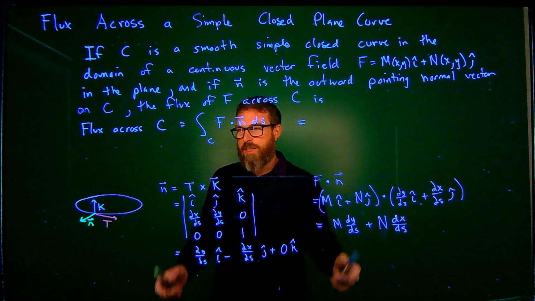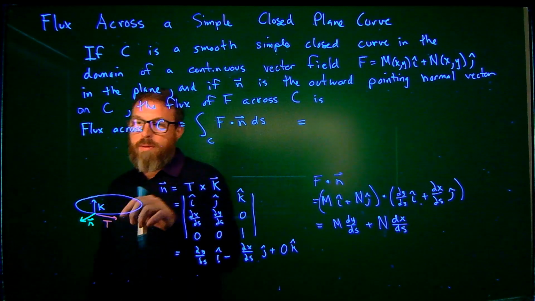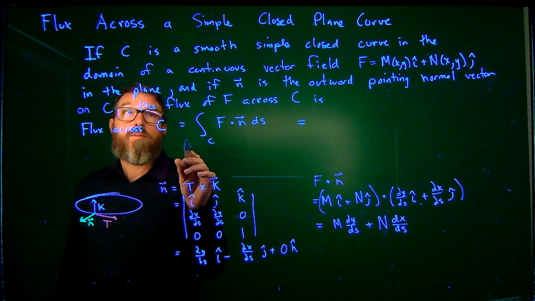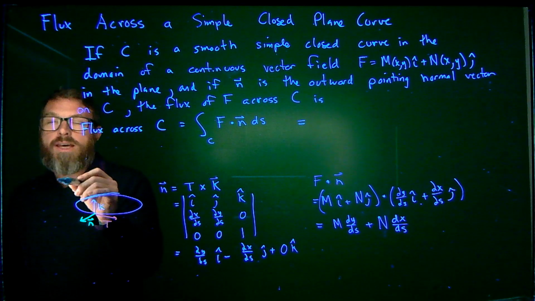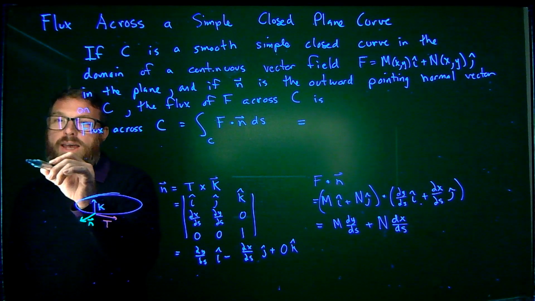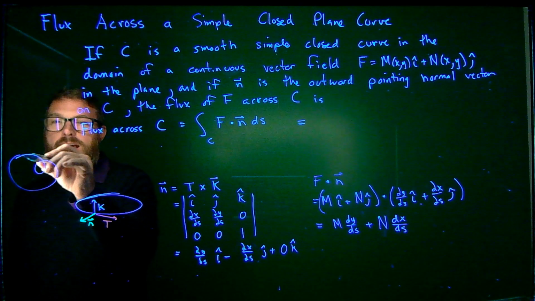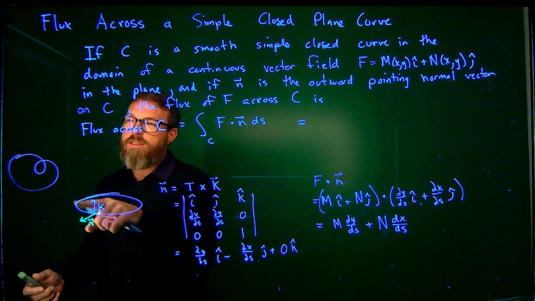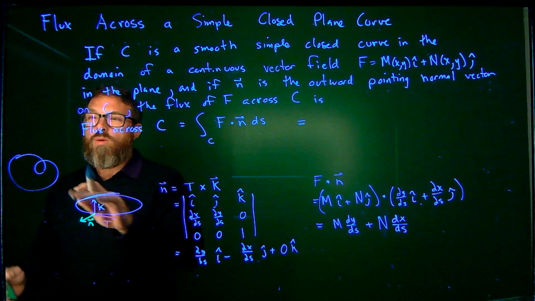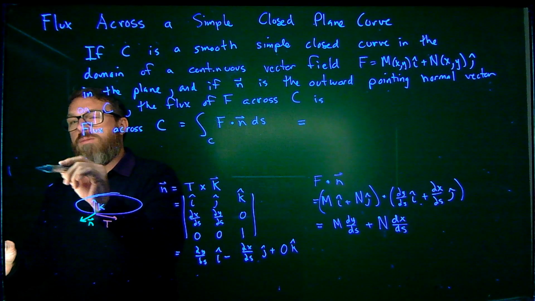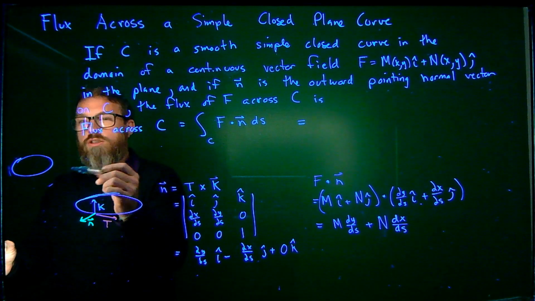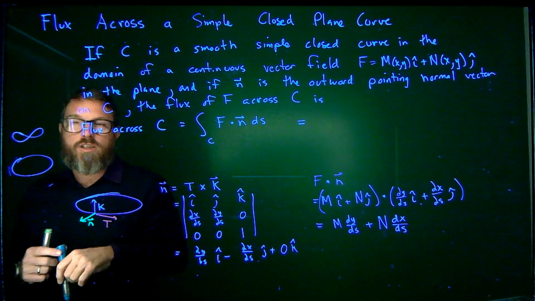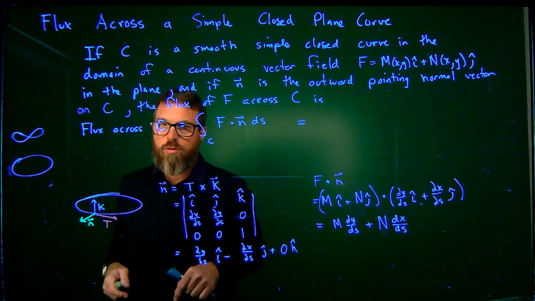All right, so here's the setup. We're talking about a curve that is in a plane. We also talk about a simple curve. What we mean by that is a simple curve has to not look like something like that. Even though this is closed because it reaches itself, it's not simple because of this reason. So closed simple means it has to be closed, and then it also has to be simple with none of those loops in the middle. So something like that is also not considered a simple curve. So we're talking about this closed simple curve here.